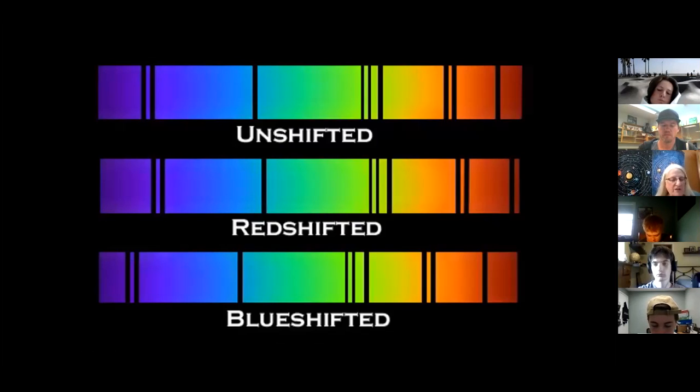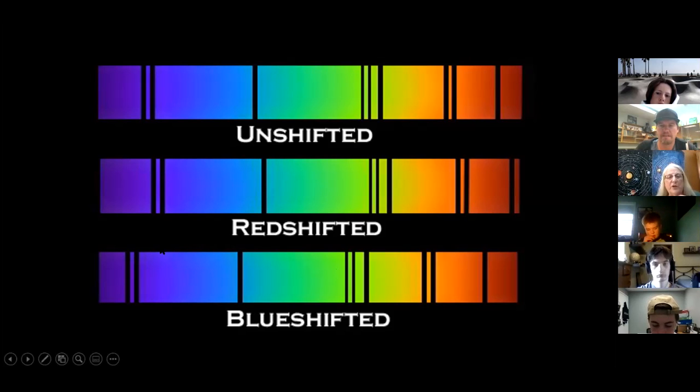The Doppler effect, we all know that from our sound. As an ambulance goes by, the sound is high pitched, and as it passes, it lowers the pitch. We have the same sort of thing in spectrums. So if we have this spectrum from a star, if the star is going away from us, you can see all these lines are shifted to the red end, just a little bit. If the star is coming towards us, all the lines are shifted to the blue end. So that's red shifting and blue shifting.